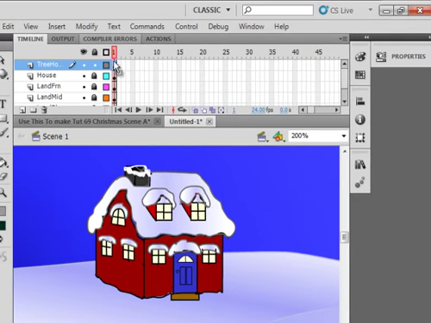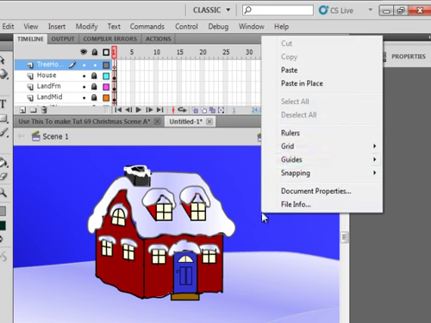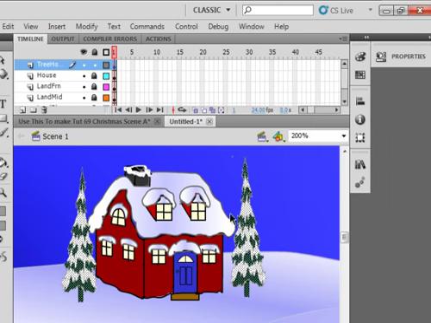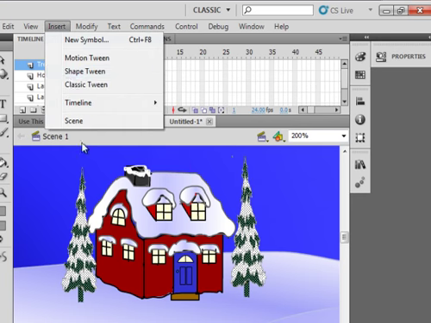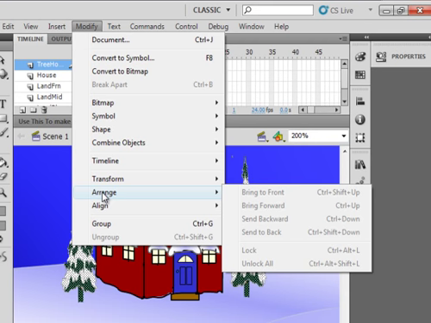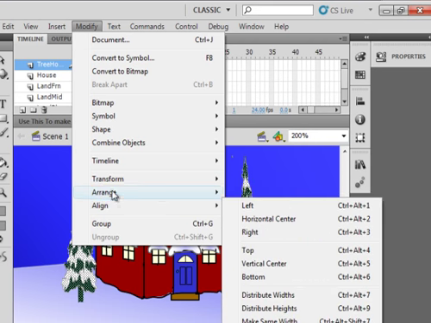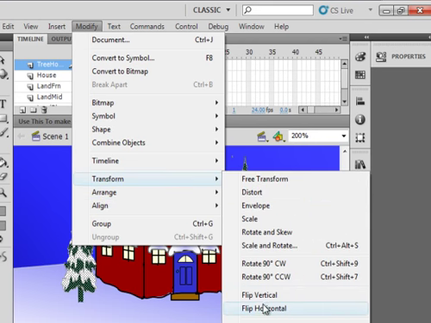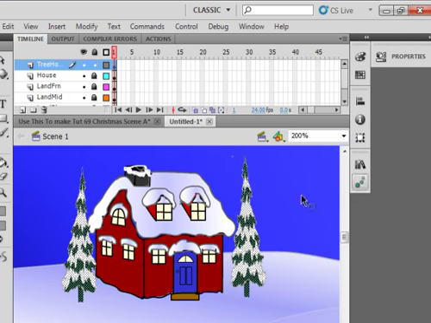Select that first frame and you're going to draw two trees. Now you can draw one and then replace it. That's what I did. I actually copied one and then went up to here, modify, transform, and rotate it horizontally so it's sort of like a mirror image of that one.